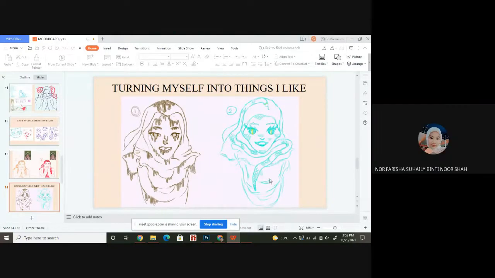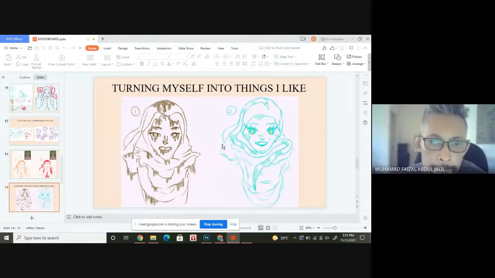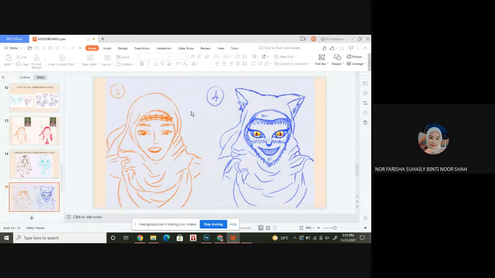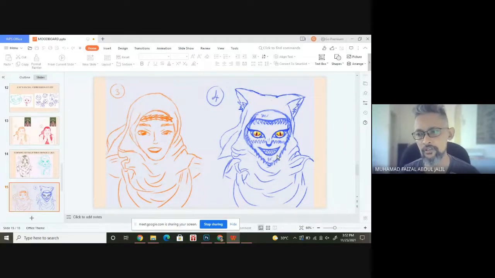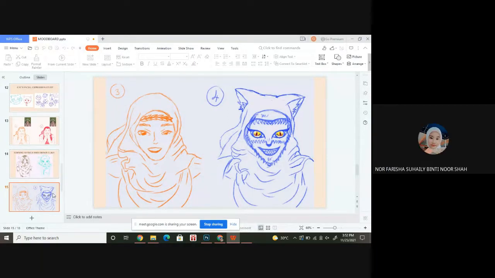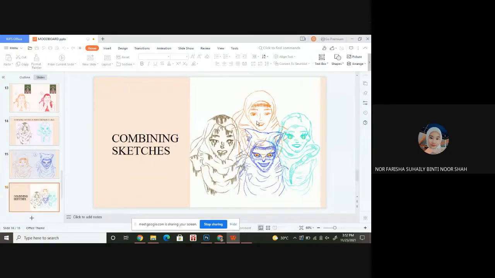Yeah, and then this is like snakes. This is the normal me, and this is me with cat features. You can actually explore those features, paste into those faces there if you want to, right? Yeah. I have a bunch of ideas, and I try to combine them.